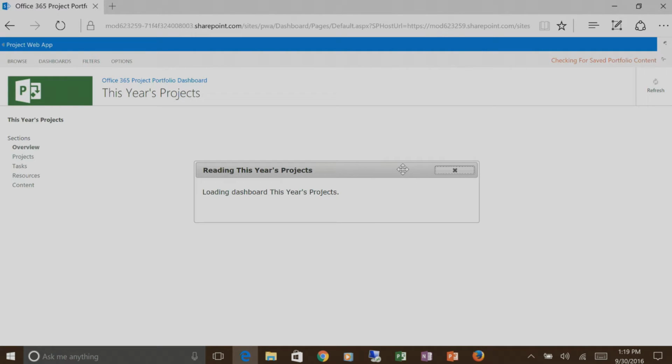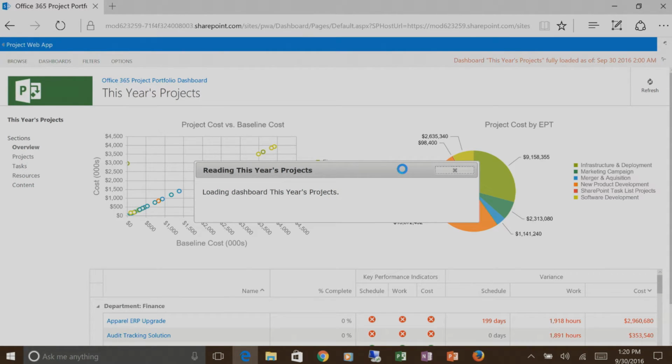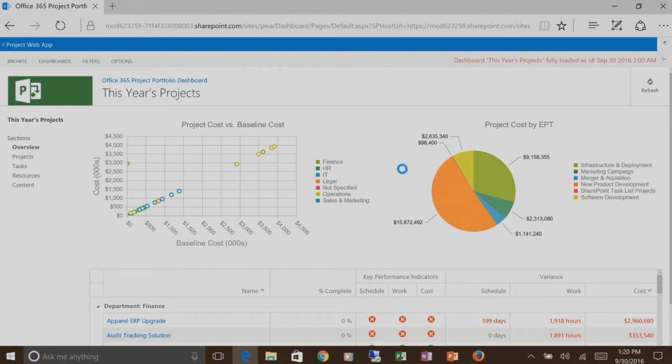So this is the Office app. This is something you can add with a couple clicks to your Project Online instance and access via the web. Now, the really powerful, cool thing about this app is that you don't have to do anything really to set them up. We've worked with a partner, and the app comes preloaded with a bunch of best practice reports that will work for a lot of customers without really any configuration. So let's take a look at what some of the reports look like.